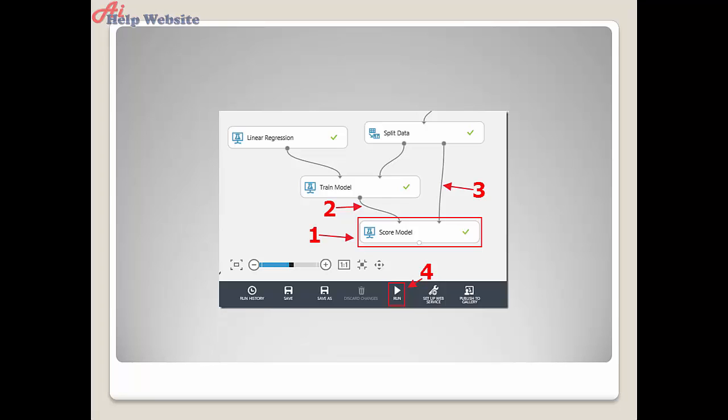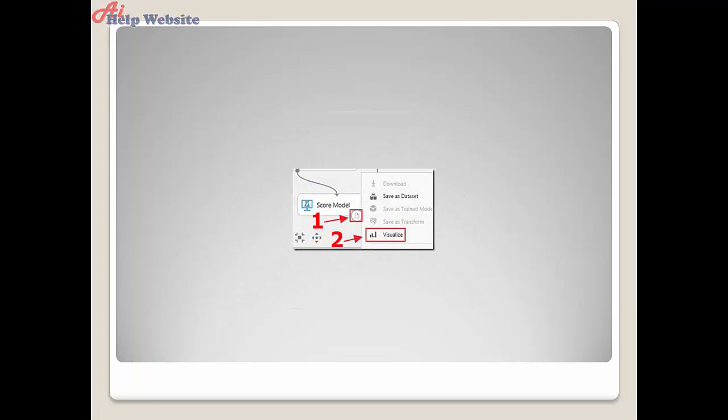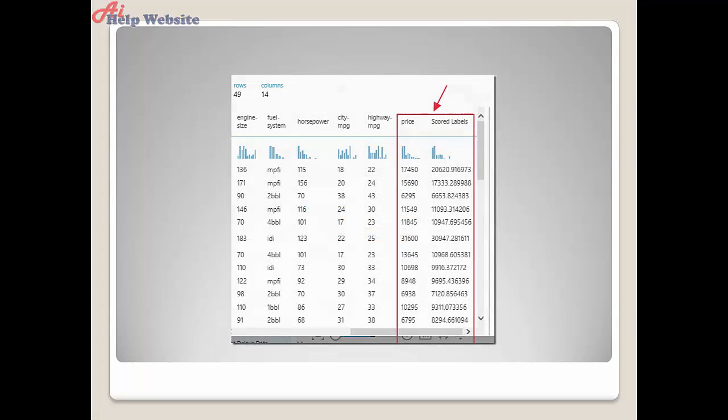We'll then, of course, click Run to actually score the model, and then we can visualize the result. The result will show us the original actual price, and under Scored Labels, this is what the model predicted the price to be. So as we scroll through there, we can actually see that they're pretty close.